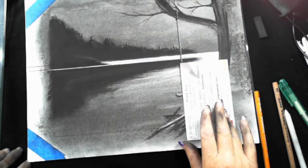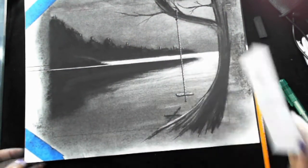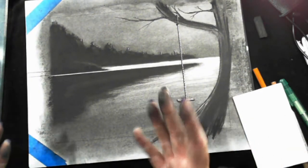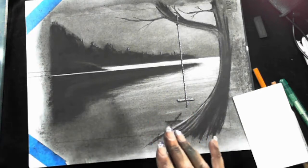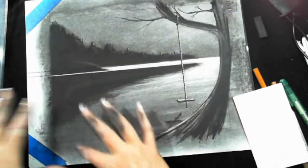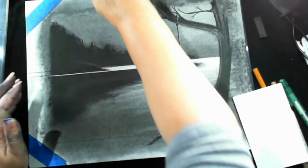So, as you can see, getting there. Getting messy. I have no idea what my face looks like because I cannot see that camera facing me. But last section, working on the grass. So let's go.